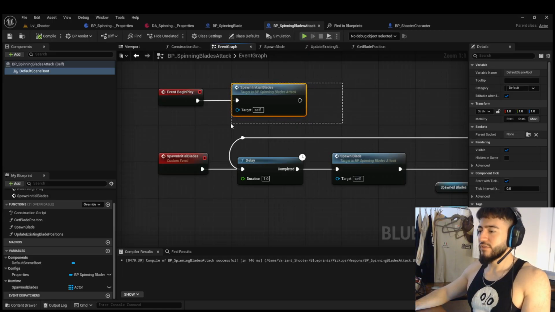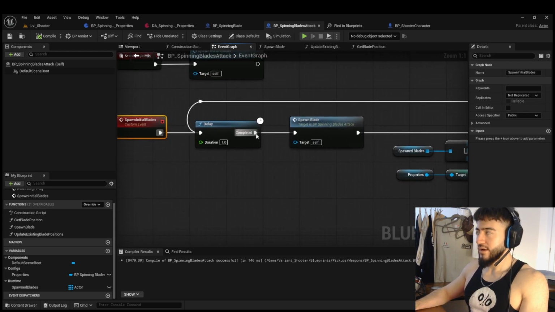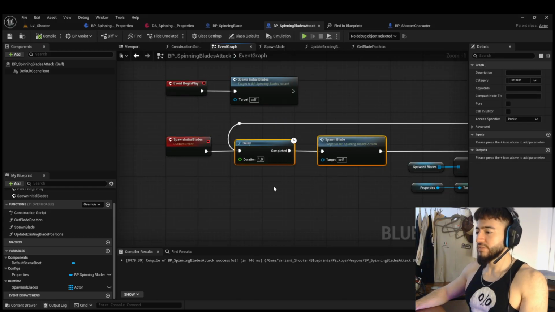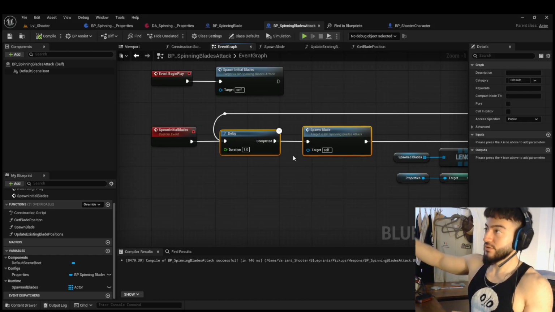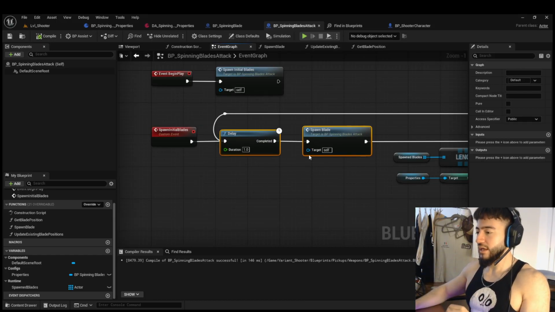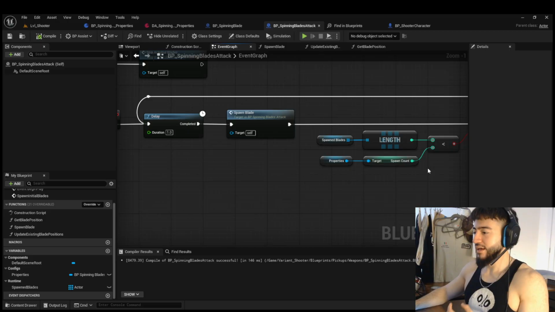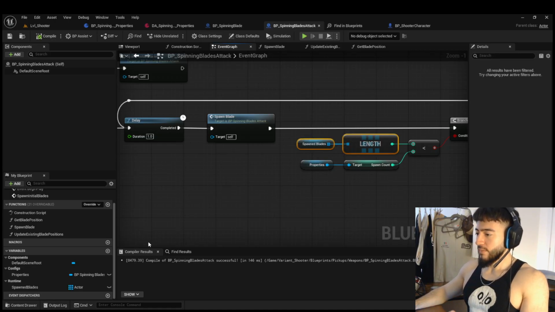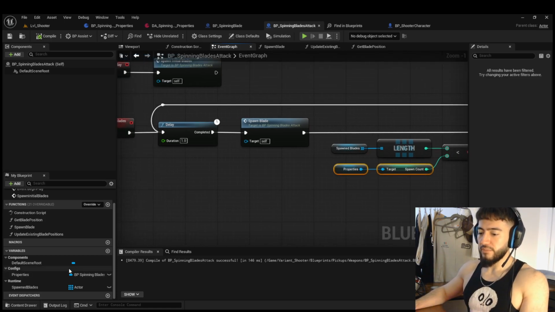The first thing is I just want to spawn an initial set of blades, and that's this right here. You'll see it's a little bit loopy, and that's because every second we want this blade to spawn, and then we're going to want to come back and spawn another blade if the amount of blades that we've already spawned is less than the amount of blades that we want to spawn. So we'll talk about this array here in a second, but first, this is where the properties variable starts to come up.